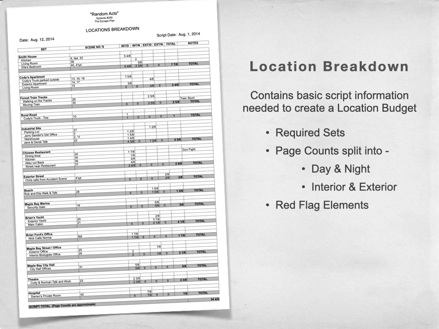When preparing a location budget, the location breakdown can provide a succinct guide that will keep you on track and assure that you don't forget any sets. All the required sets should be listed on your breakdown. It will also give you page counts divided into day, night, interior, and exterior. The notes section will contain any red flag elements that will need special consideration within the budget.